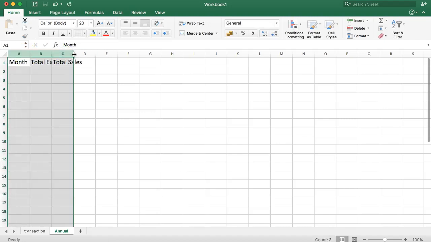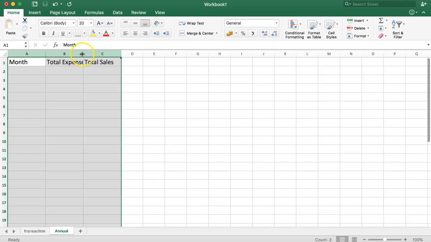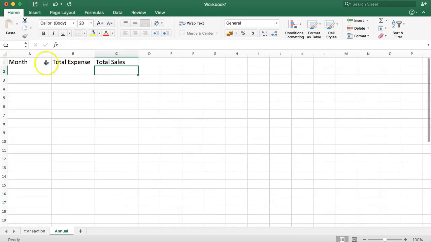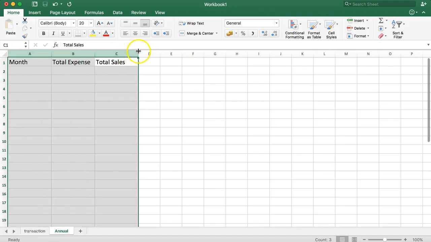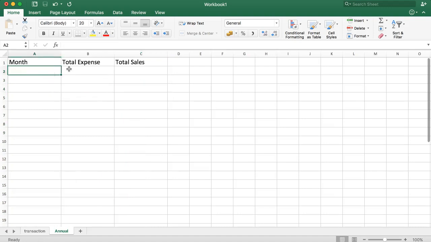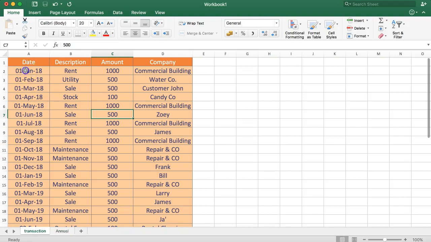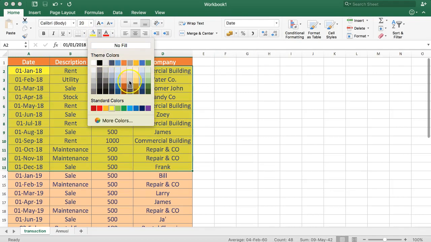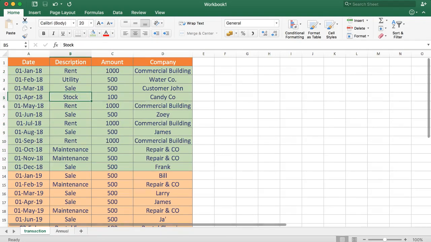Just like bookkeeping, you would like to know these kinds of numbers. So that's very important. I'm expanding this a bit. Alright, so we have this now, and I'll give it some nice color as well. Let's make this slightly bigger. There is a month column, and I'm going to focus only on 2018 right now, just one year. So we have these here. I'm going to give this a different highlight. The yellow is too bright, so a soft green. Alright, so you can see here, this is the thing.